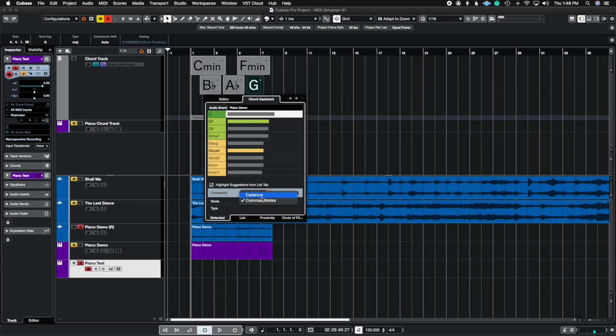So we're going to go back into Cadence, and we're going to say, well, this is a full cadence. So if we're in full cadence, that means I followed the rule and I said it's a 1, 4, 5, 1. So here we have a 4, 5, and then 1. These are the possible scenarios you're going to have with this, looking in both directions, previous and the chord right after.